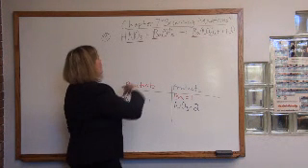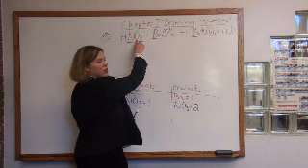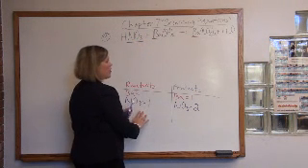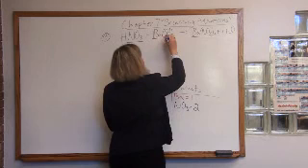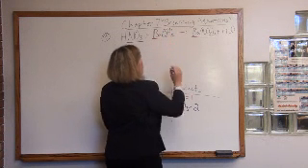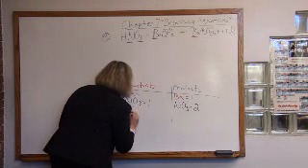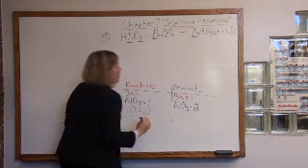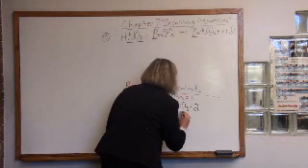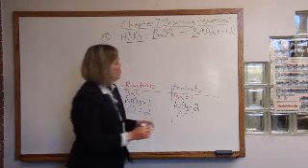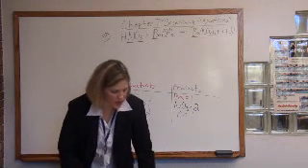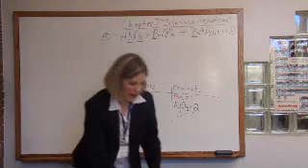Oxygen. Okay, so we're not going to include the oxygen in the nitrate because we already took care of that. So let's look at the oxygen in OH here and in water. I heard 2. And then we have 1 on the other side. And what's the last thing we're going to balance here? Hydrogen.